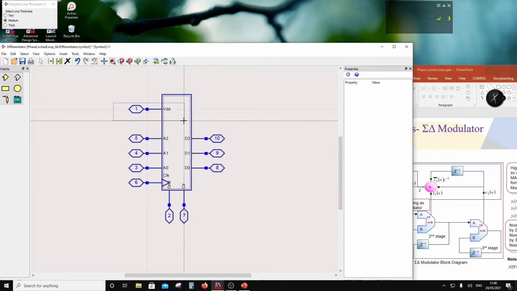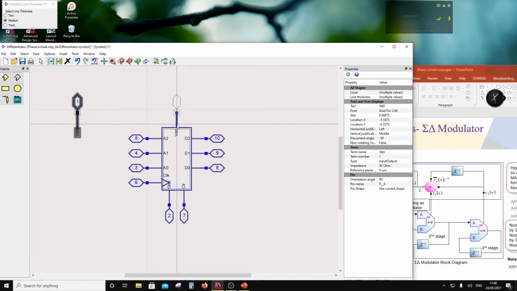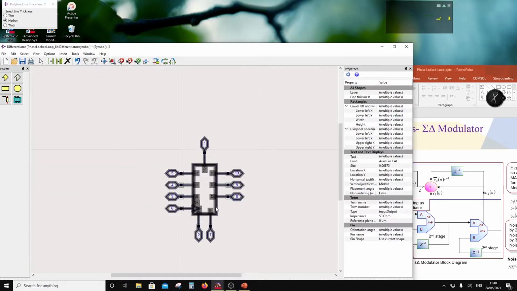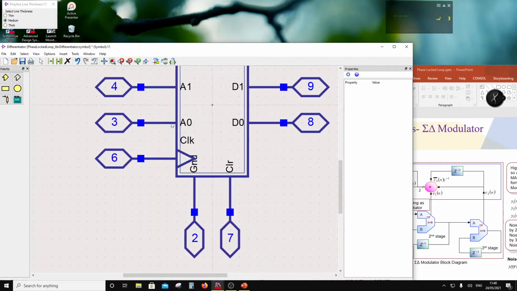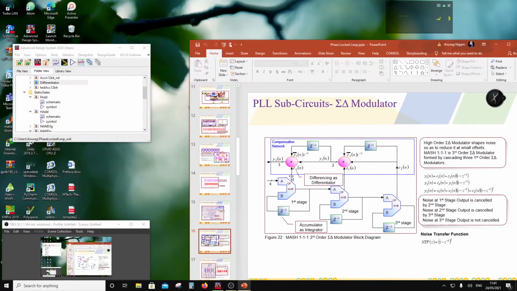So before that, let me just do this. So this is a 3-bit differencing, where the delayed copy of C0, C1, C2 is going to be subtracted from C0, C1, C2. Okay, so let me add a bubble to this. Okay, so this is done, and I'm going to just exit this. Now I'm going to put together this entire compensation network, and I need 2 of these differencing circuits, right?